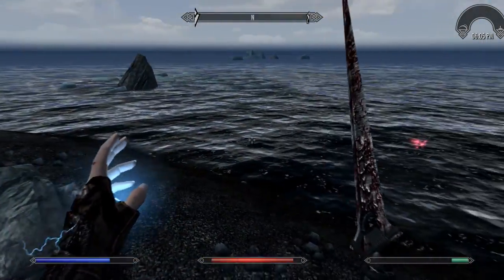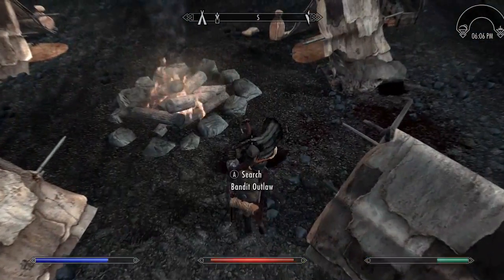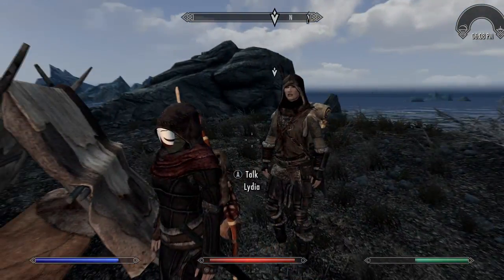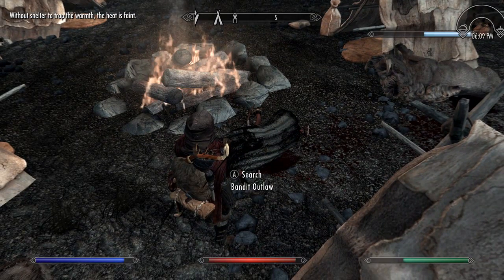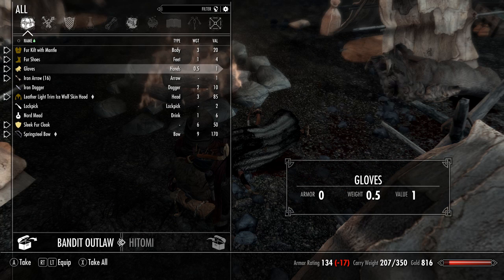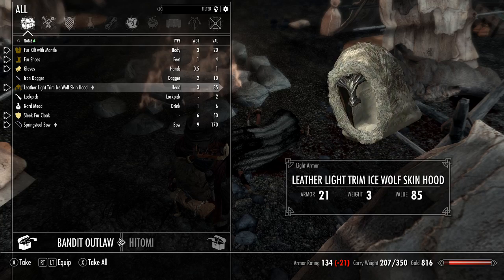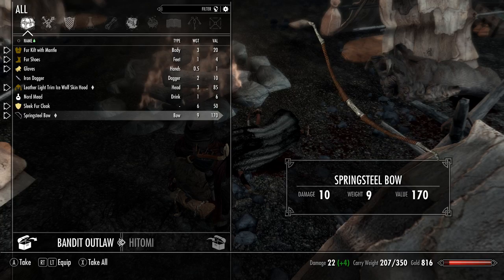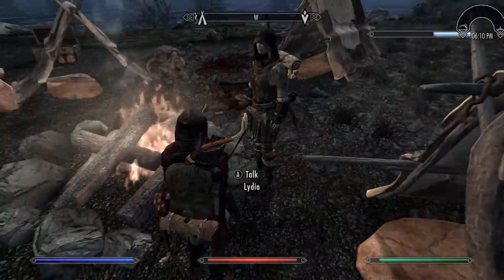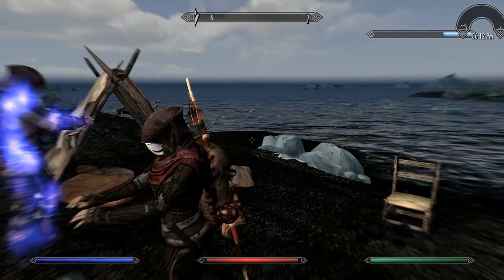Wait, is he? Wait, where's the bandit leader? This is the second time this has happened in a quest like this, to where the leader isn't here. That's actually a pretty nice helm. Yeah, that's getting kind of aggravating now. Because he should be here. But he's not here.